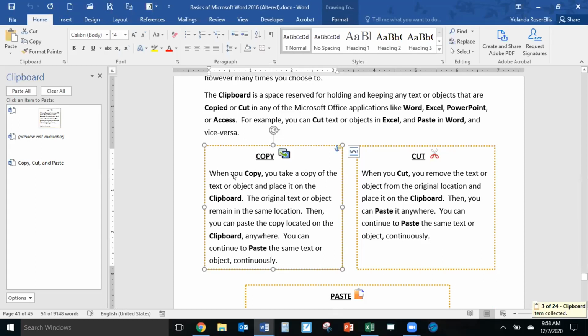And you can see the whole text box appears in the clipboard. And you can see the first one that we copied is the last one in the clipboard. The last one that we copied is the first one in the clipboard. Can everyone see that? Yes.